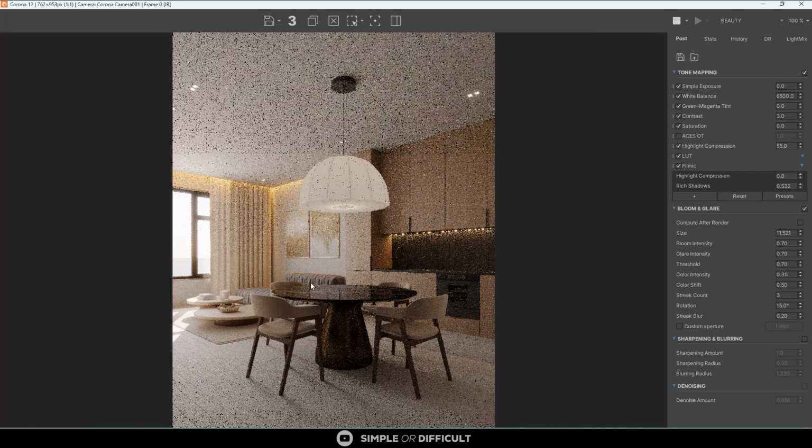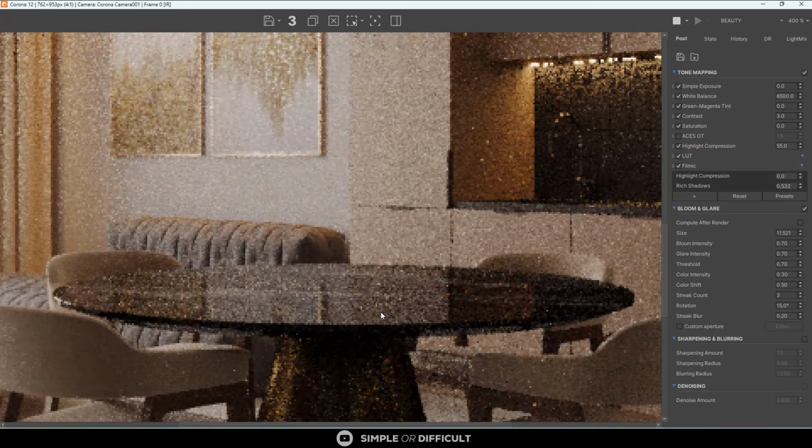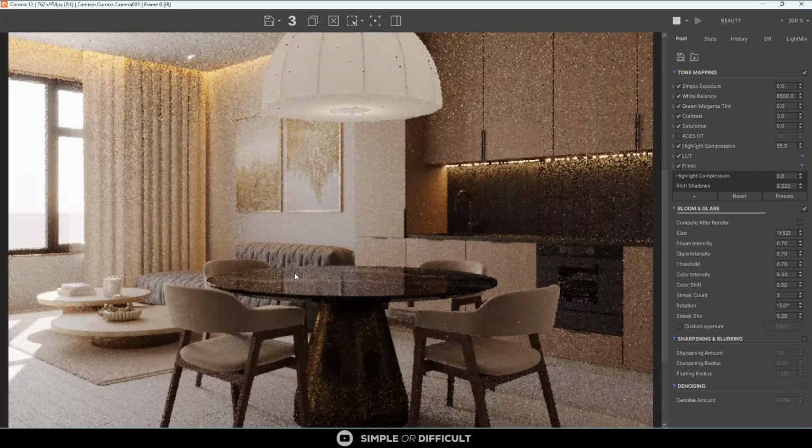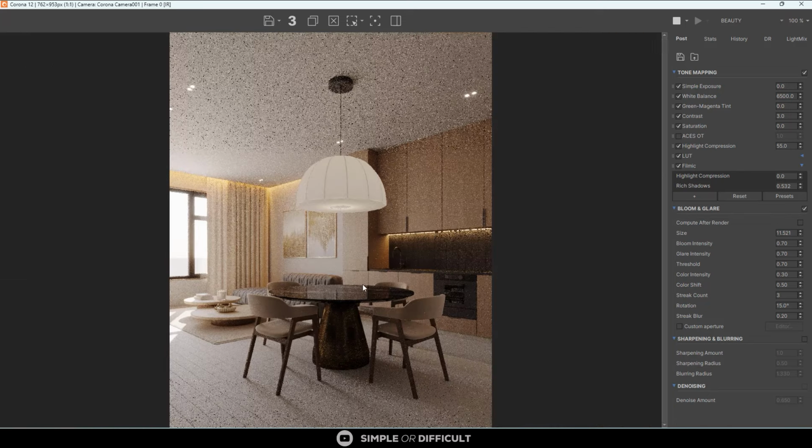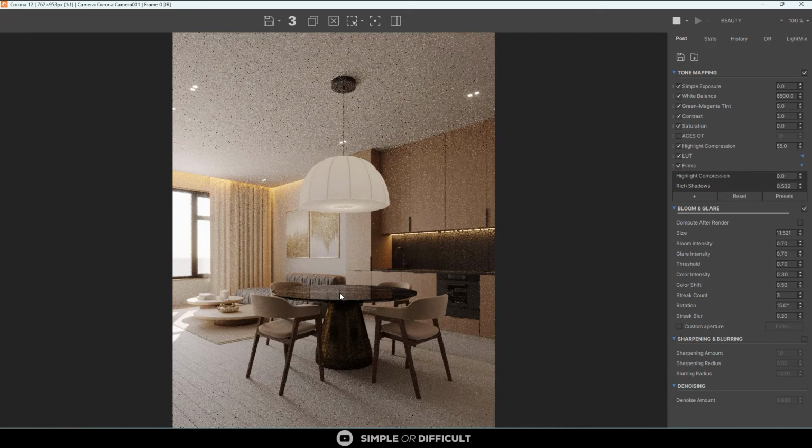All right. So I just realized that the decorative element that should be on top of this dining area is not there. So I'm just going to get it and put it on top of that place. Okay.